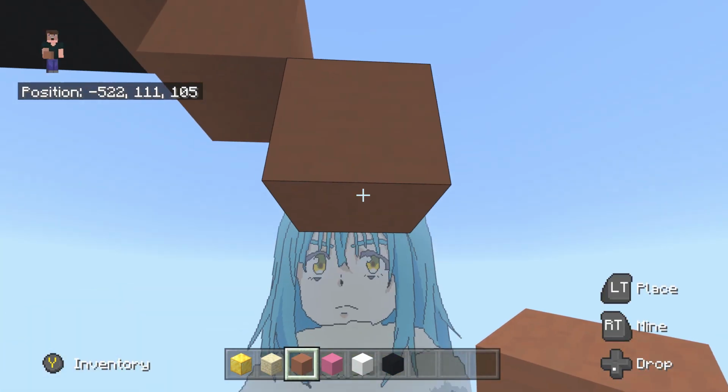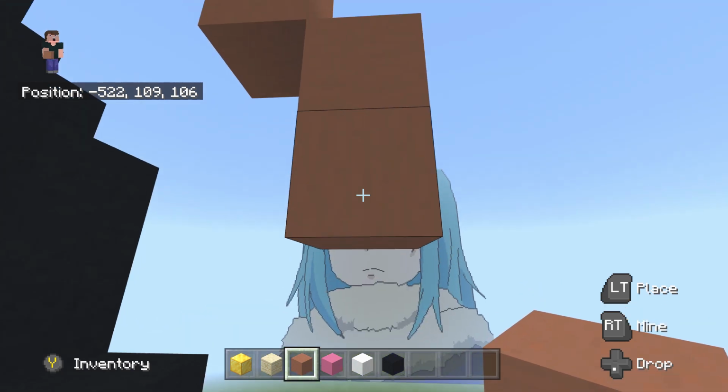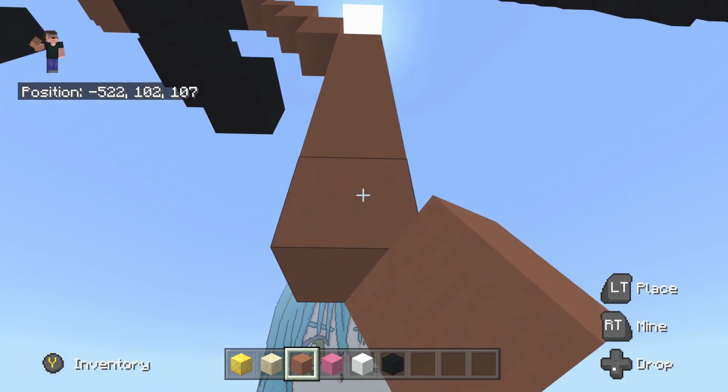From this 3rd one, place 1 underneath. Then do another bottom right diagonal, place another 1 underneath. Then do another bottom right diagonal from here. This time, place 5 underneath. So 1, 2, 3, 4, and 5.